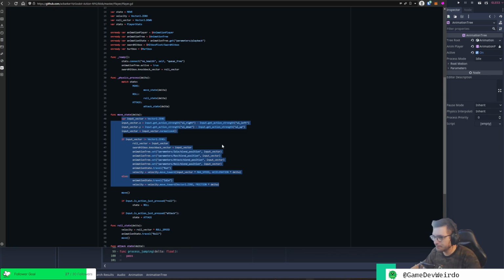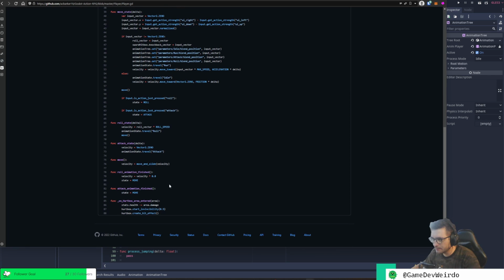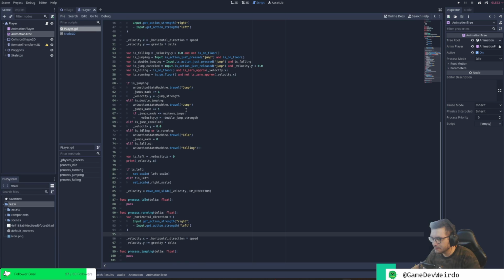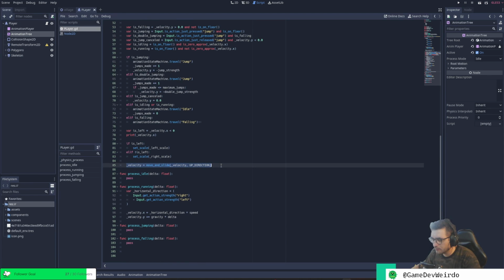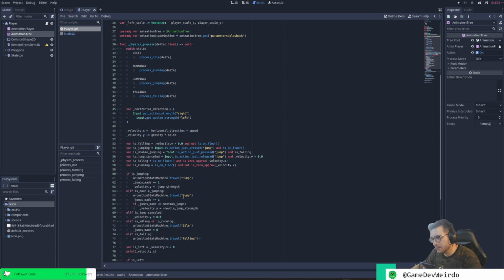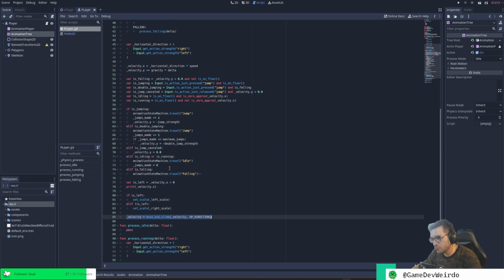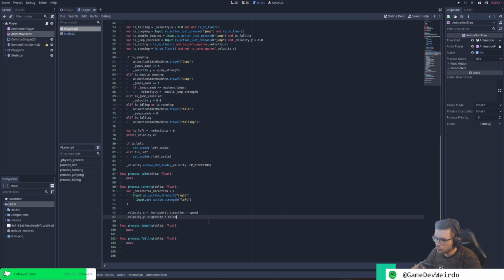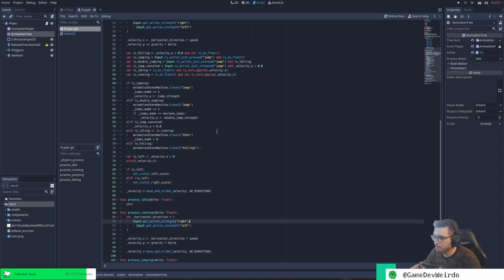And in the end, I remember we were applying it somewhere, like velocity move toward. Yeah, well, I think it should do.